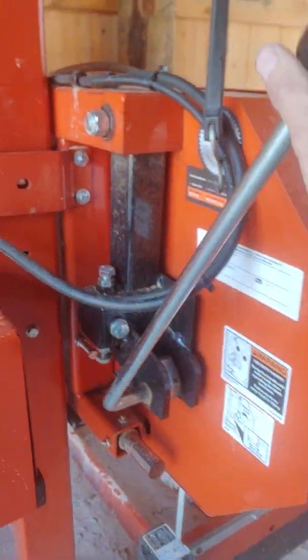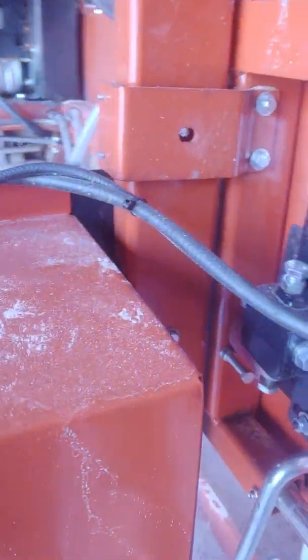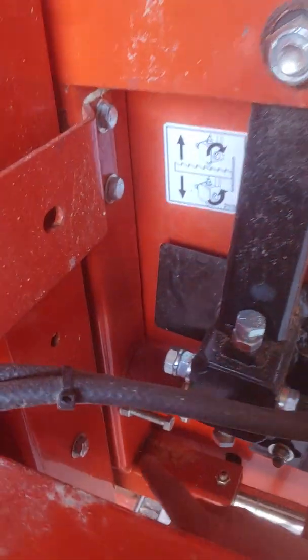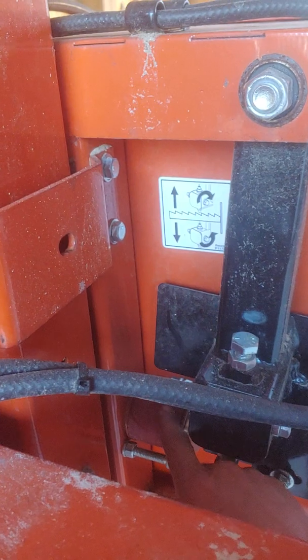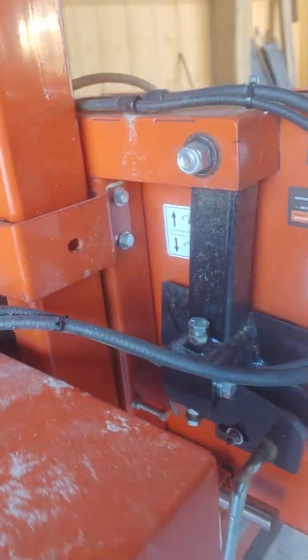Blade tensioning system, very straightforward, snaps right in, very easy, works very good. You can see it right there, your urethane stop. You got your adjustments on it, so you can figure it out. Very simple, very easy to work with.